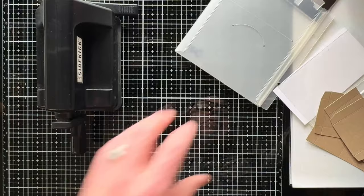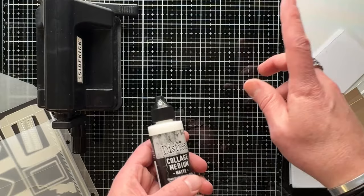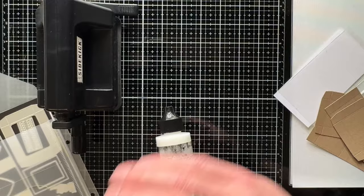Okay, so building the box. Let's talk about that real quick. Building the box is pretty easy. Everybody is going to have a different way, a different suggestion, a different idea. You do you. You do what works for you, what you're comfortable doing, what mediums you like to work with.